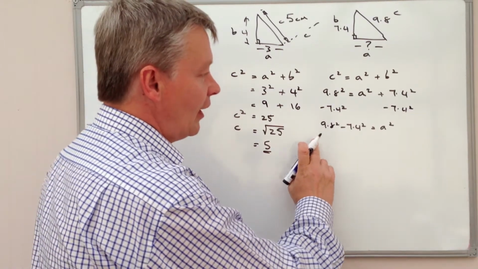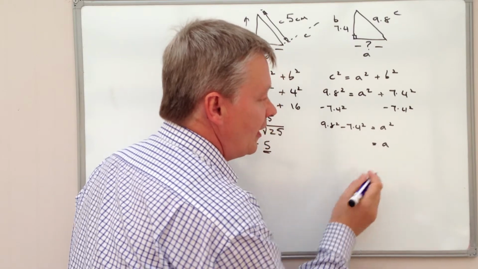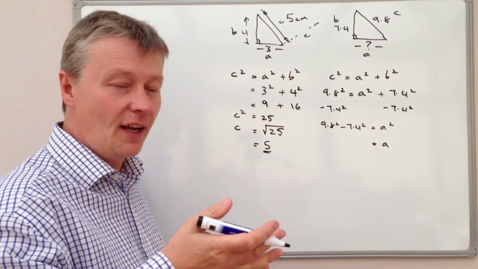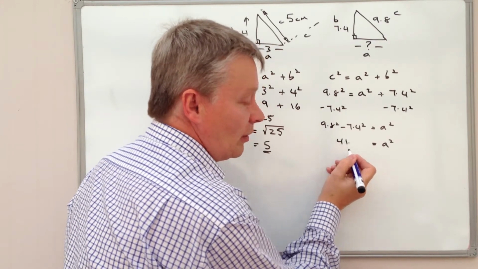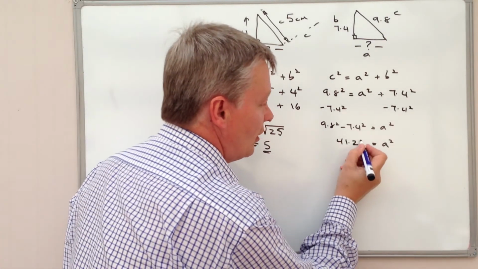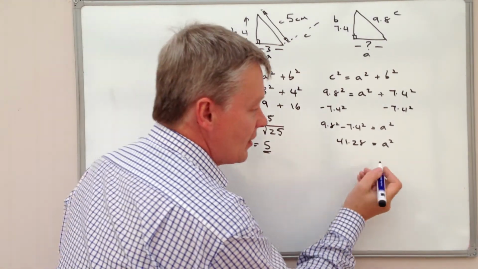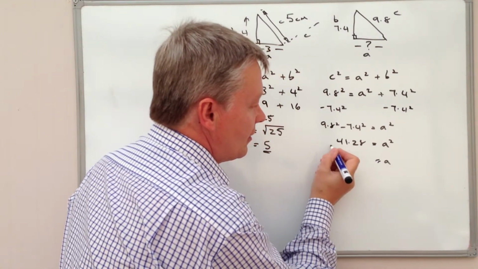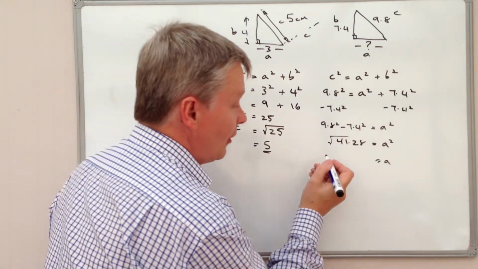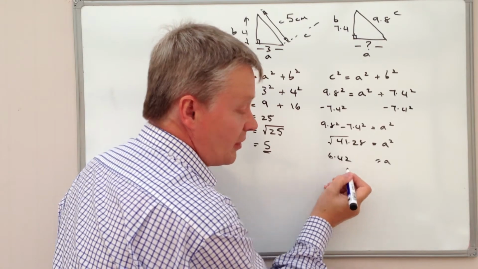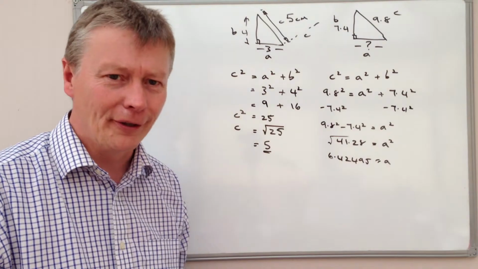Alright, so now I'm in a position where I can simply calculate that through. If I calculate that using my calculator, I can feed it straight in, and A squared equals 41.28. Which means that if I square root this, I'll get A, and A is going to give me 6.42495, and it goes on and on and on.